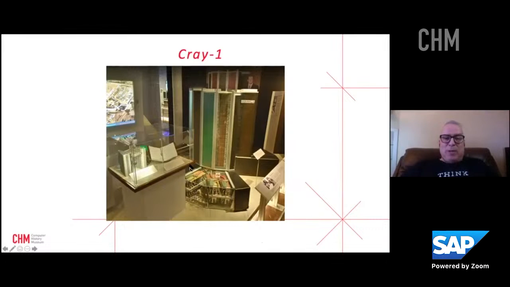Now, of course, the Cray 1 was a legendary machine, not only for the size and its unique shape, but just for its raw speed. Computer engineers and architects at the time were just agog at the speed of this machine. They could not believe how fast it was, and the connoisseurship that Seymour Cray showed in the design and the balance of the system and how it's designed to work.